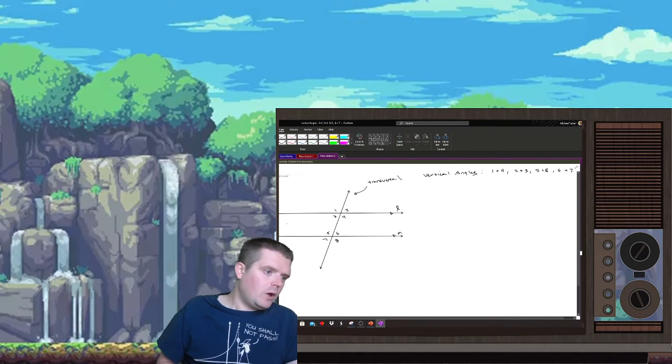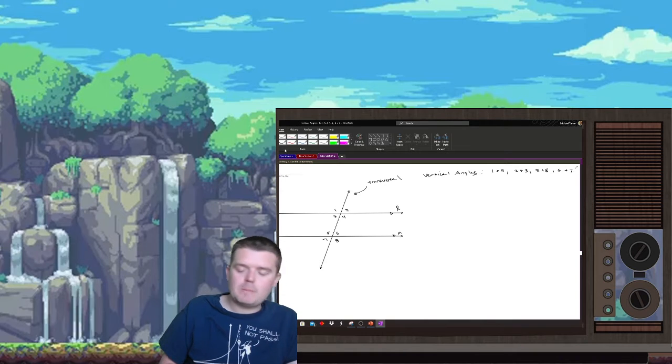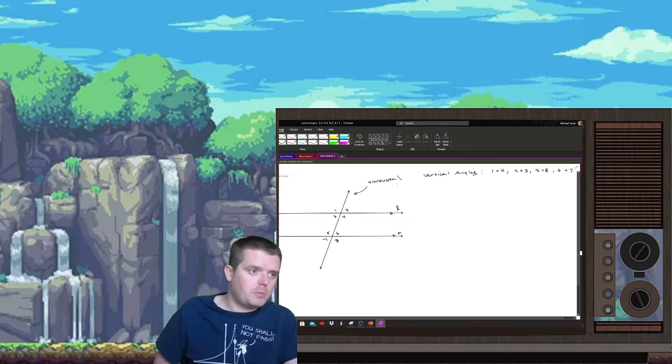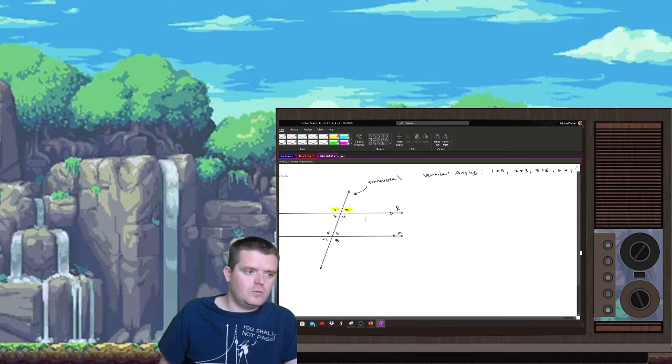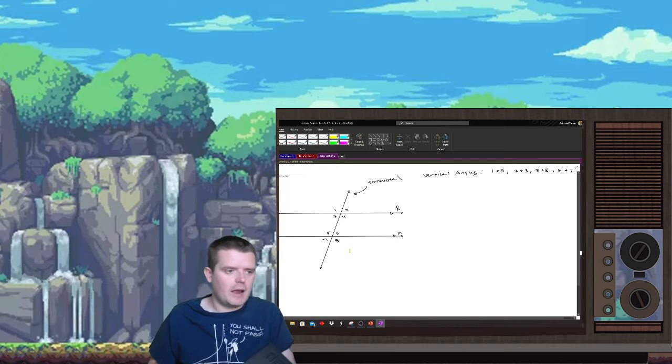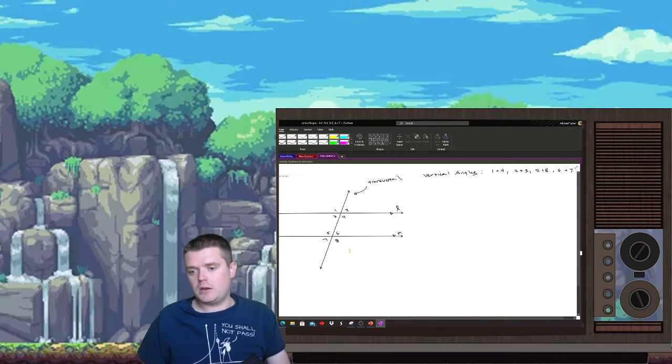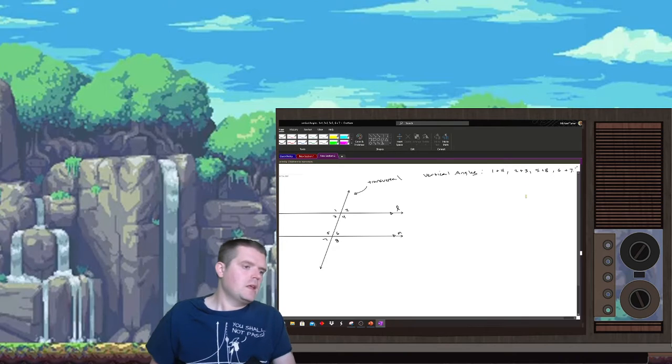Okay. We also have some angles that are supplementary just by the definition of a linear pair, which means they make a straight line. So for instance, 1 and 2, or 1 and 3, or 5 and 6, or 5 and 7, or 3 and 4, or 7 and 8, or 2 and 4, or 6 and 8. Any pair of adjacent angles that form a straight line are going to add up to 180 degrees. We won't get into that.